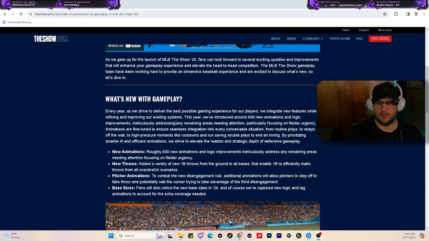Every year we strive to deliver the best possible gaming experience for players. We integrate new features while refining the improvements of our existing systems. This year we've introduced around 400 new animations and logic improvements, meticulously addressing any remaining areas needing attention, particularly focusing on fielder urgency. I am so tired of fielding a ground ball with Elly De La Cruz, and we think that we could take 3 hop steps before we throw the ball to first base, and we give up an infield single, or somebody in the outfield taking their time making a throw to home plate. Thank you, MLB The Show. This has been an issue for at least 2 years now.